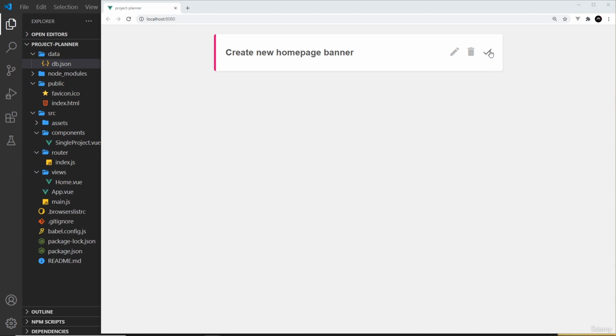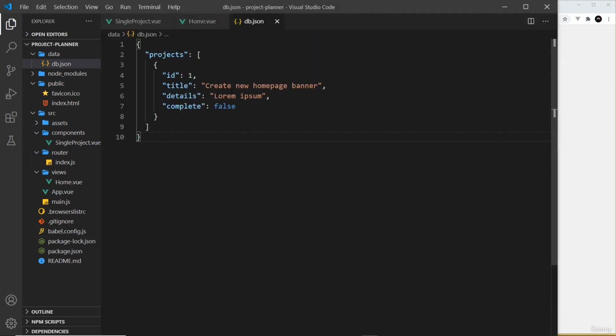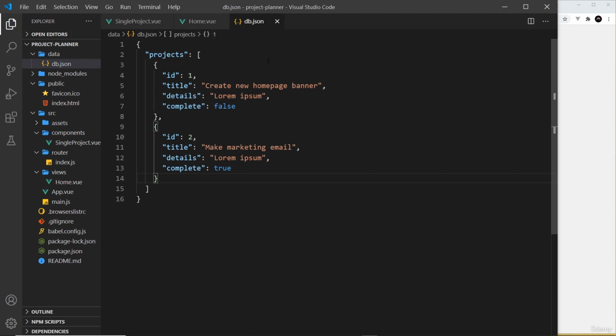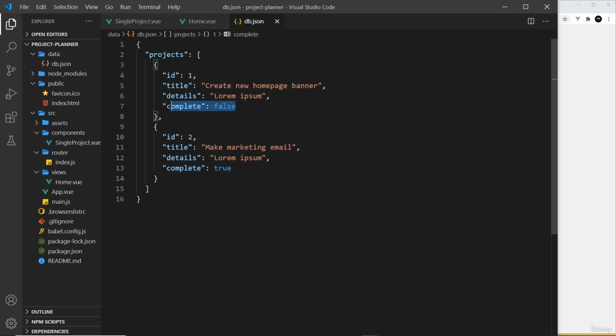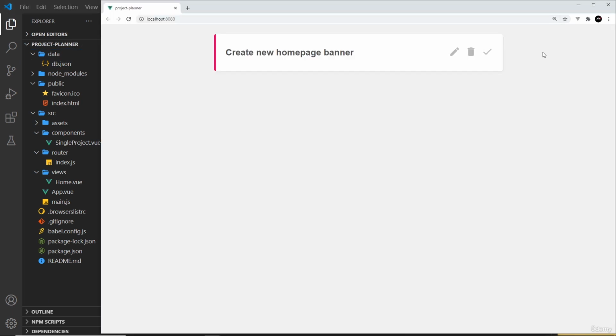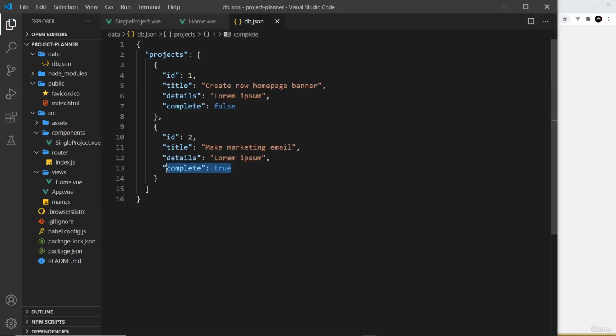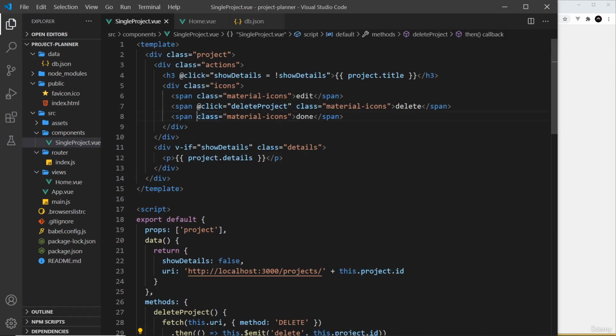All right then, so now I want to complete projects by clicking this tick over here. And this is going to be a bit more complex than just deleting projects. So let me first of all get all the data back and save that so we can start afresh. And you see this thing right here, this is the property we want to toggle. So when I click on this tick over here, I want to change it to true if it's false. If it's true and I click on the tick, I want to change that property back to false. So it toggles it from true to false and vice versa. So how are we going to do this? Well, first of all, we need to go to single project and attach a click event to the done icon.